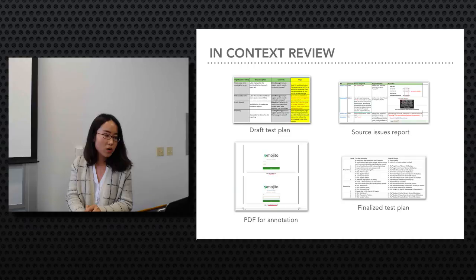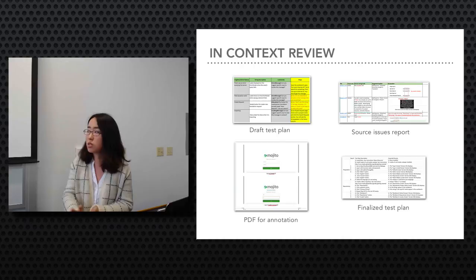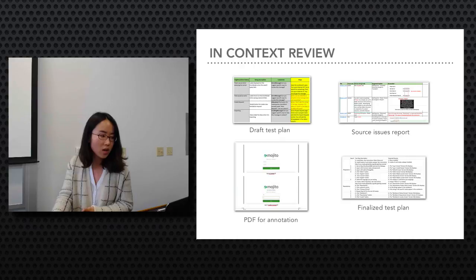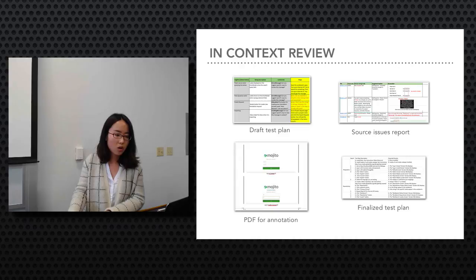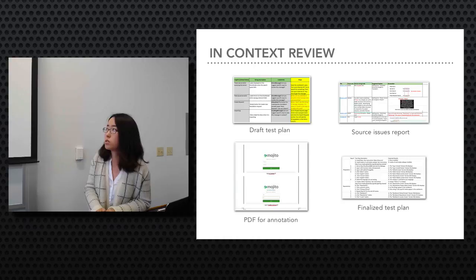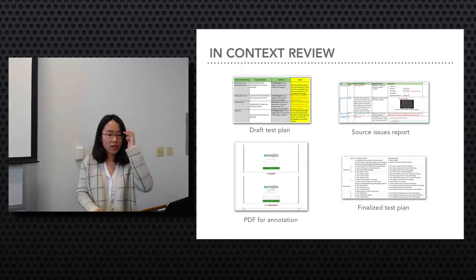Since there are some error messages and also obsolete messages which require the client's input for us to correctly identify those strings, we shared this file with the Mojito product team, and later they came back to us with some input or suggestions on which strings we should just get rid of. We were also able to find some source file errors in this process, and we compiled them into a file, and the team was very quick in correcting those issues. So we had the correct files for later production.